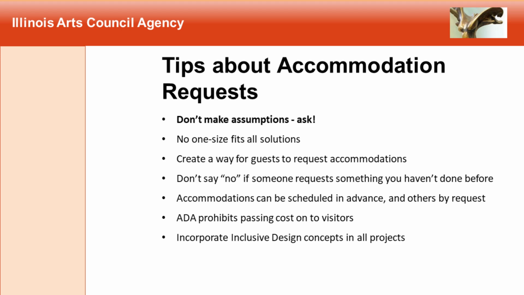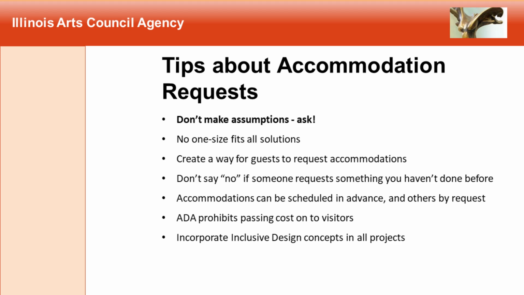Thinking about some tips for accommodation requests when guests with disabilities reach out to you as a nonprofit organization and request sign language interpretation, or request something to be audio described, or could request a variety of different things. It's really important that you do not make assumptions about what they need, that you ask them. It's really key that this becomes a conversation and not you imposing something on somebody else. It's also really important to remember that there is no one-size-fits-all type of solution.